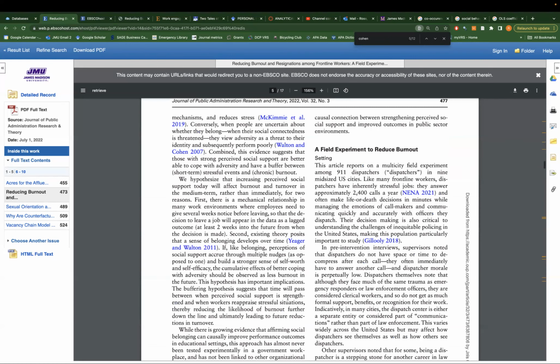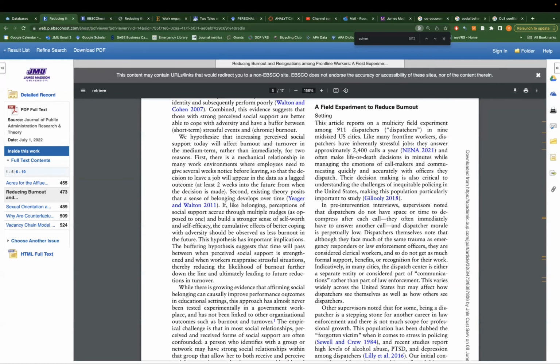One thing that I would also look at, because our population is different here, is what they say about the participants and the setting. They do a nice job explaining this. In this little section where they explain these dispatchers, this would be one reason why, if I was a claims adjuster manager and I wanted to know about burnout, I would actually include this, because of the job itself.